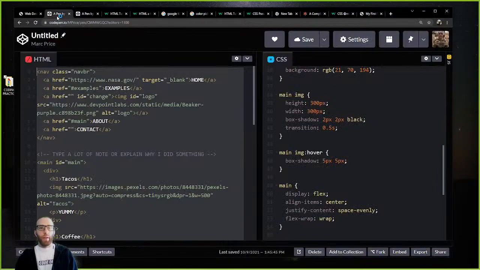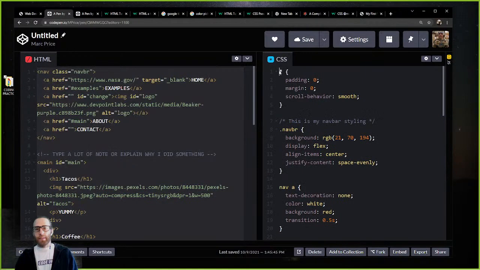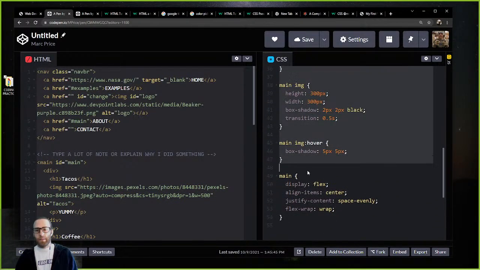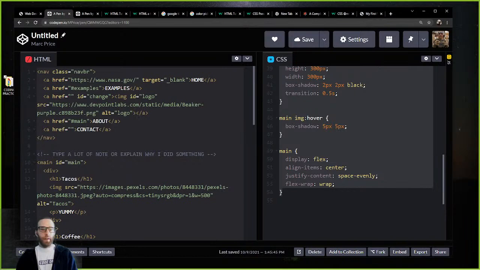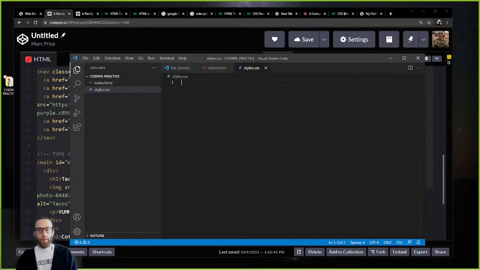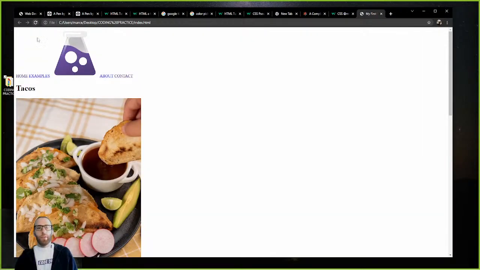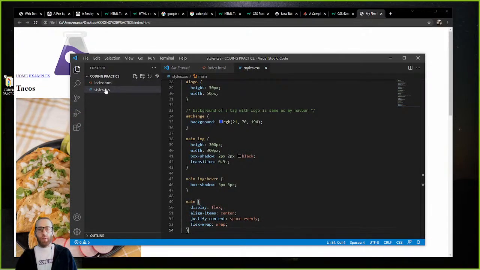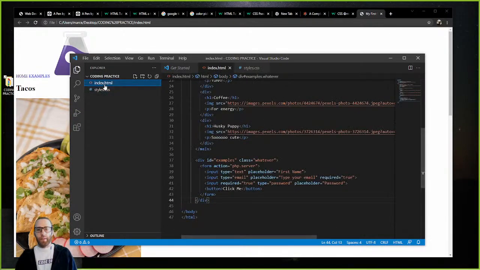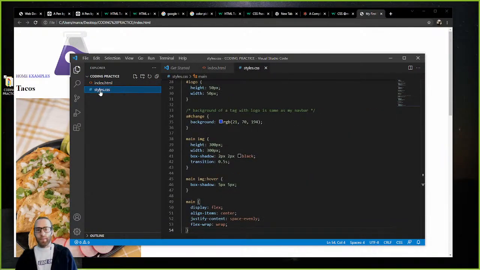So now like my CodePen, I can go grab all my CSS, copy that, go over to my text editor here, and paste that into my CSS. It's not saved because there's that circle. If I do Control S or Command S if you're on a Mac, that'll save it. But now, when I go over here and I refresh, the styling isn't working. The reason why is because these two files aren't linked together. They're not communicating. This doesn't know that this file exists. We have to link these two files.